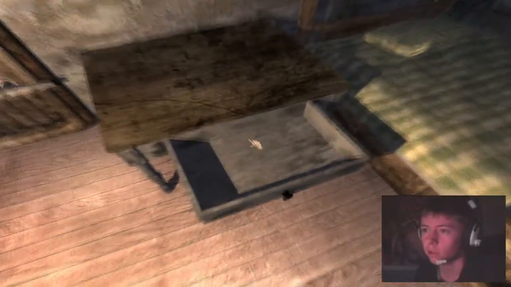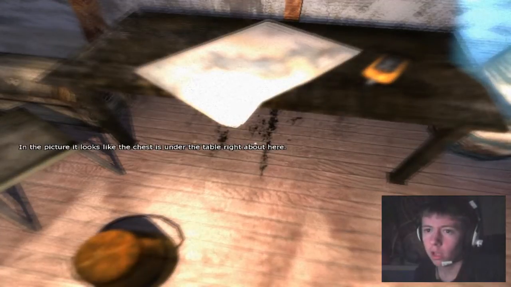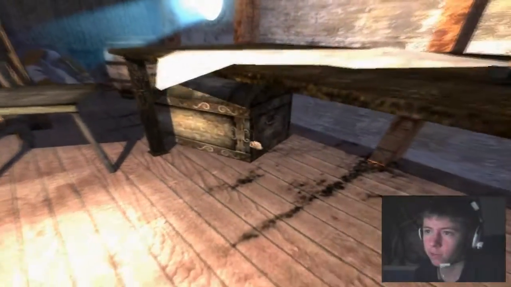Well, I can't even get out. I'm sure there was anything in there. Nope, definitely not anything in there. The picture looks like a chest under a table. What? In the picture, it looks like a chest under a table right about here. But there's not. That's because it's there. We must drag it across.